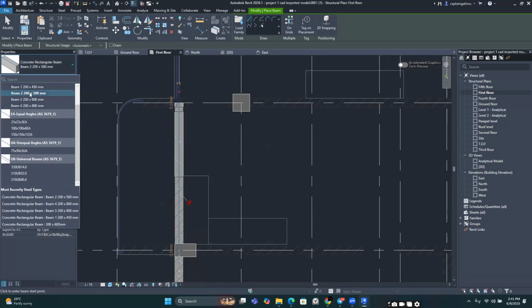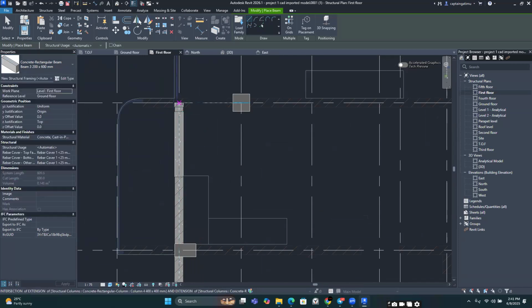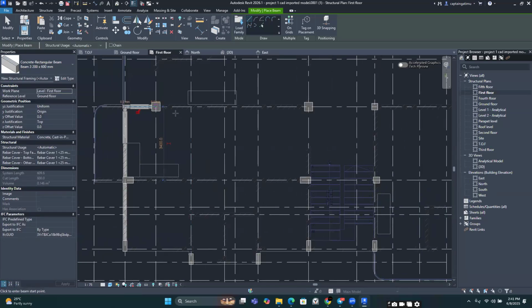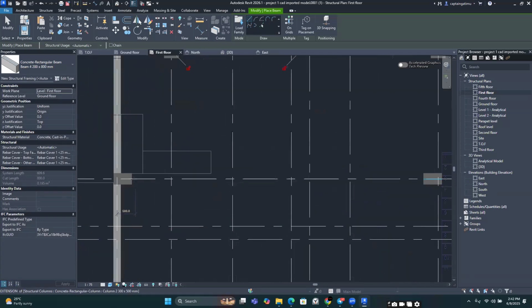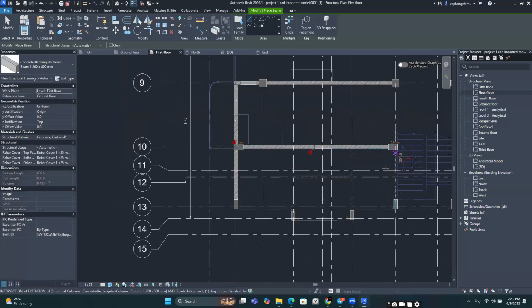So I'll go to the properties tab, change this to 200 by 600 and place it here, okay? And then at this section, we have 200 by 800. So again, I place it there and then press escape. And then now come here and model the 200 by 800 and place it there.